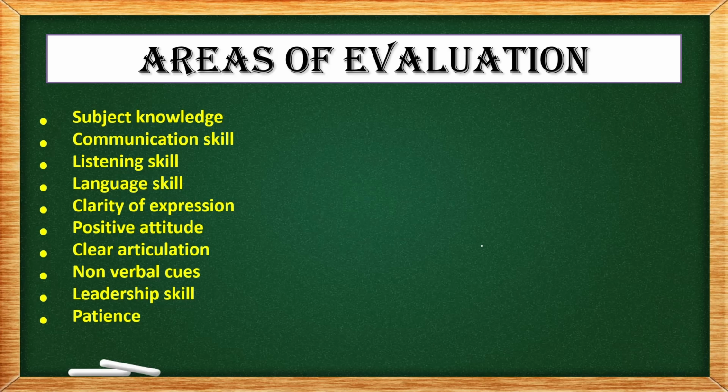Language skill. Now, language skill is basically related to a language, and the group discussion is being done in English. So we must know which type of vocabulary, how we have to speak, which type of sentences we have to use, where we have to apply pause. All this knowledge of the language must be reflected while we are having a discussion with the group members.